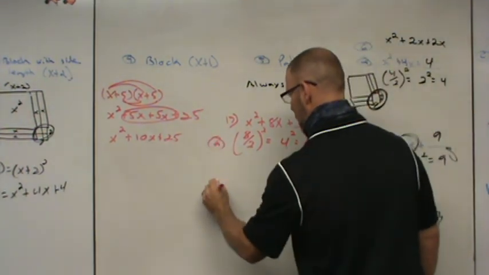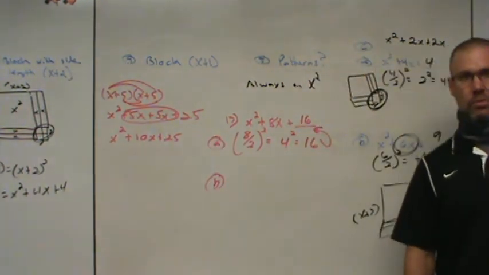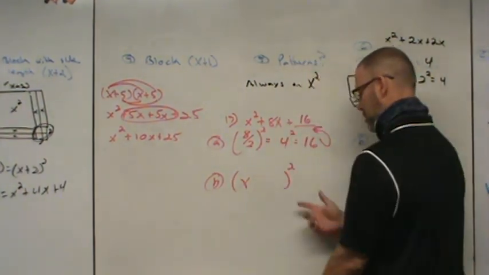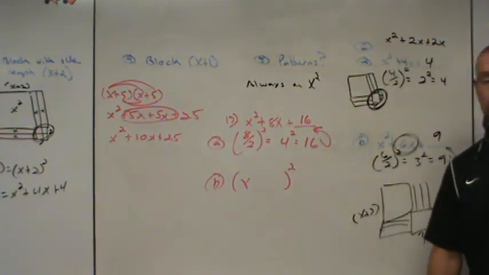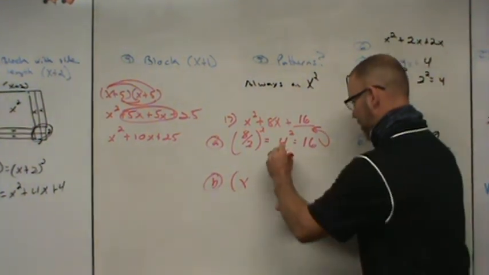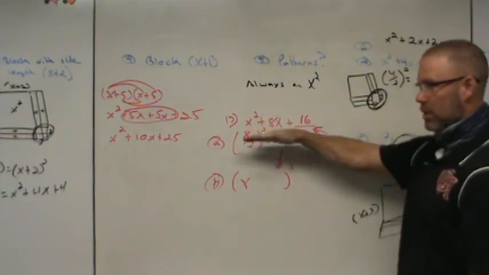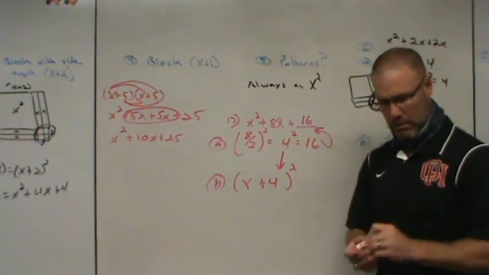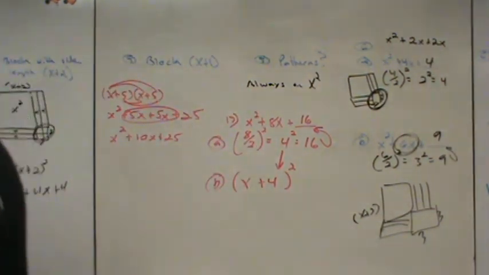That's part A. Part B is write it as a product of squares. Well, gee, I know a product of squares looks like this, Mr. Wilson, but I don't know what number goes in the blank. Yes, you do. When you took half of that middle term, you found that out right here. And if you're showing your work sequentially, it should be pretty easy. Okay? Again, make sure you get your work done and make sure it's submitted on time.